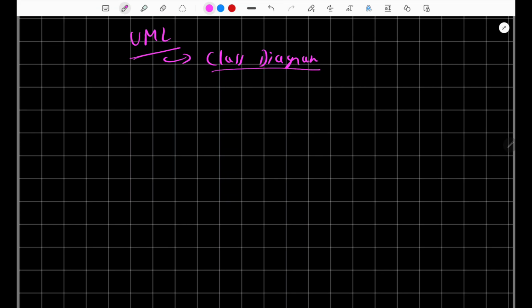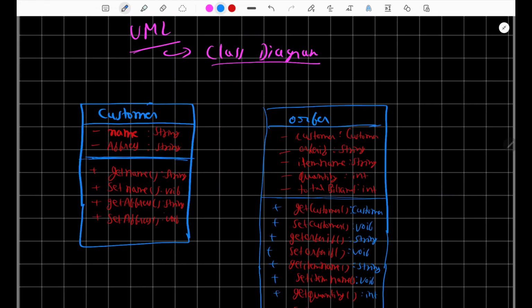I'm going to take a UML class diagram so as to make you understand what the SRP principle is trying to say and how it works in low level design. So let me take the example.